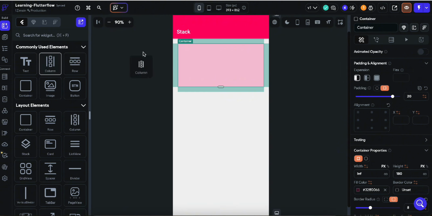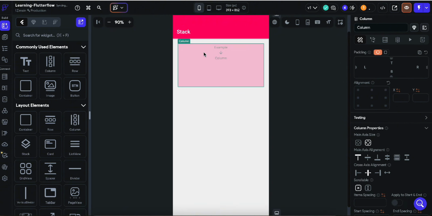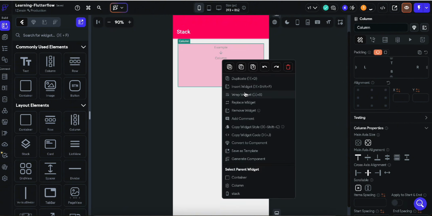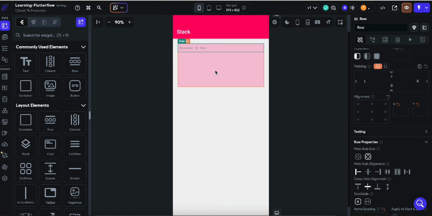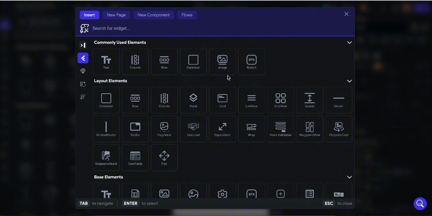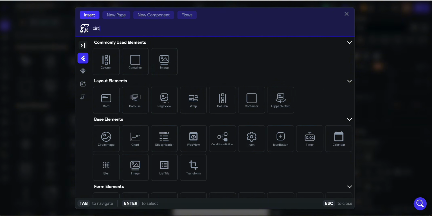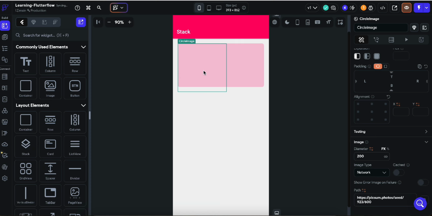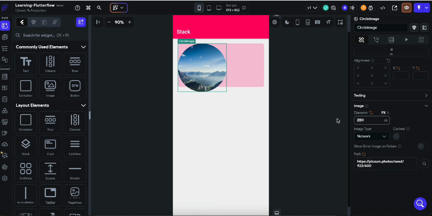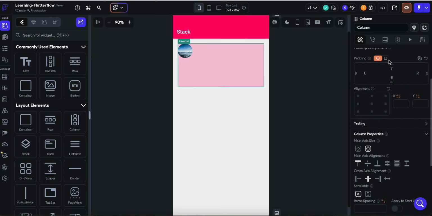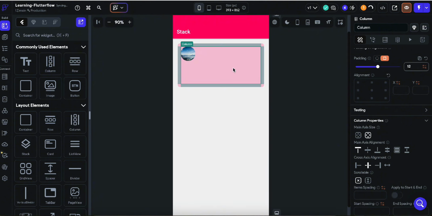So I'm going to add a column into the container. Now the column is added, and within the column I can simply insert my row, and within the row I can add my circular image. I'm going to change the size of this image, and maybe we can add padding of 12 pixels to the column.